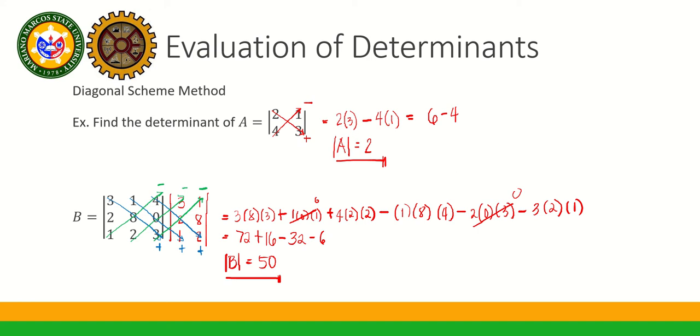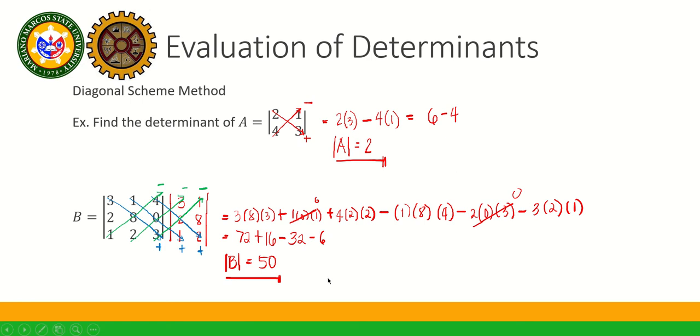Then, press AC. Tapos, shift 4, 7 to get the determinant. And then, shift 4 kung anong matrix yung kukunin mo. For this case, matrix A. So, press 3. Then, press equals. So, yung answer niya will be the determinant, and that will be 2. You can try that while watching the video. And for letter B, try nyo na lang din sa calculator ninyo.